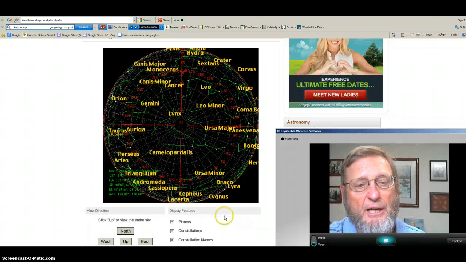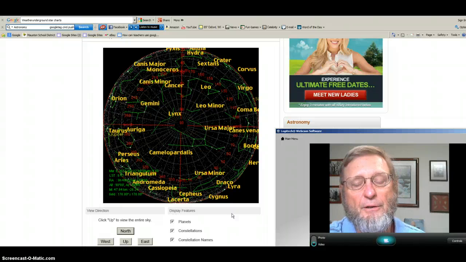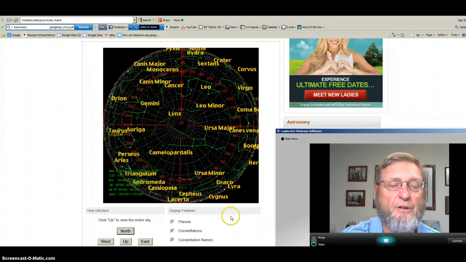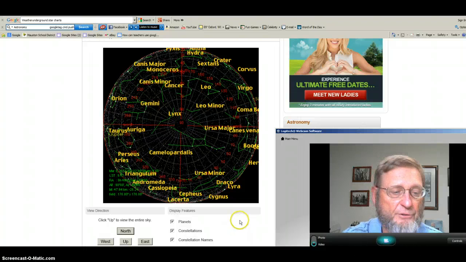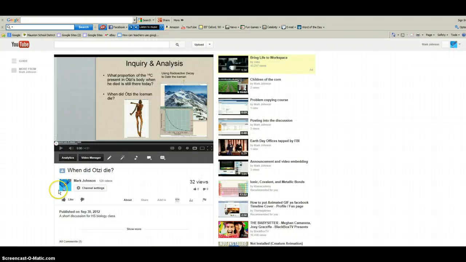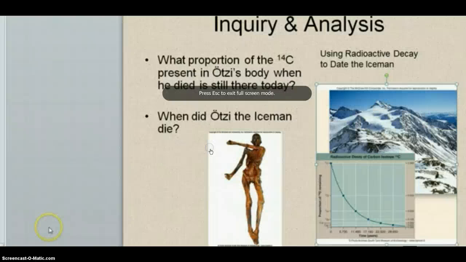So it takes a long, long time for carbon to totally degrade, but the proportion of the once living material that is made up of carbon-14 changes, and it gets cut in half in over 5,000 years. So we have an exercise here that you can look at, and I'm going to just play it and see if we can get the sound to work well for you.